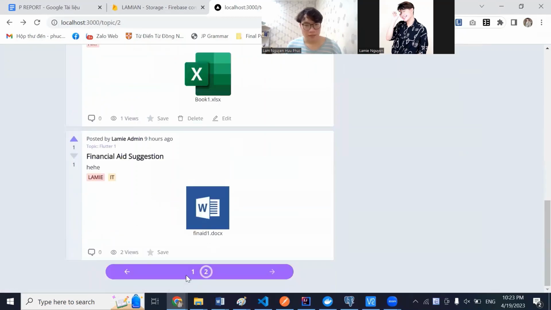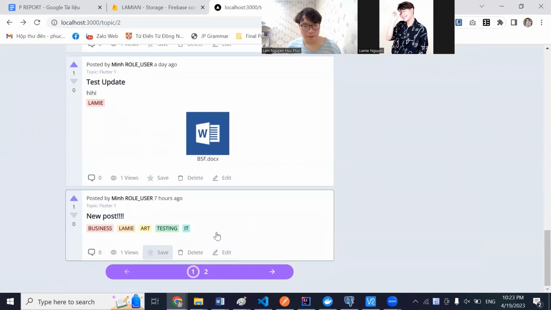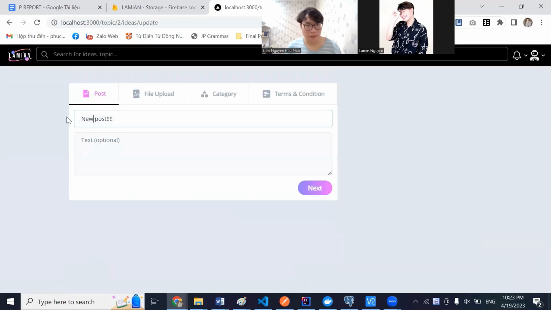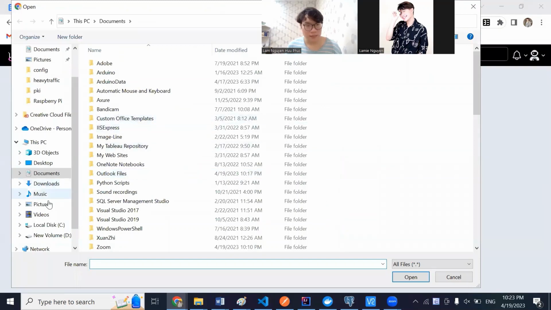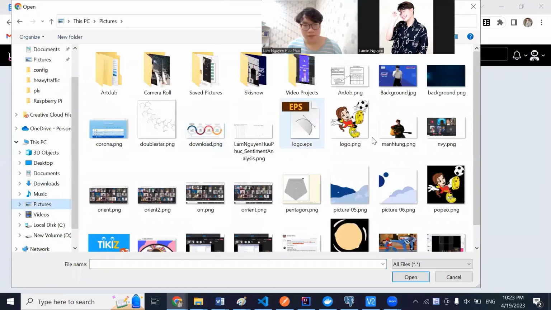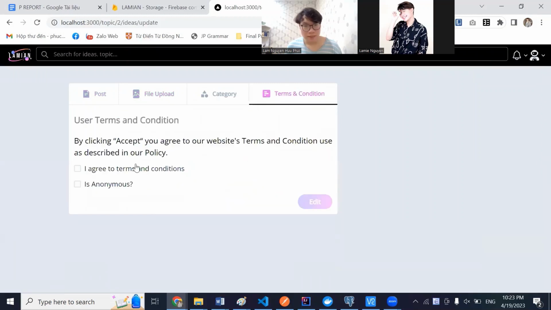All right. So let's try to update and delete an idea. So we have an idea here. You can actually update it. This is a new part. Let's say it's update post, and there's no file, so we can choose a file like this, and then we can agree to this and edit.